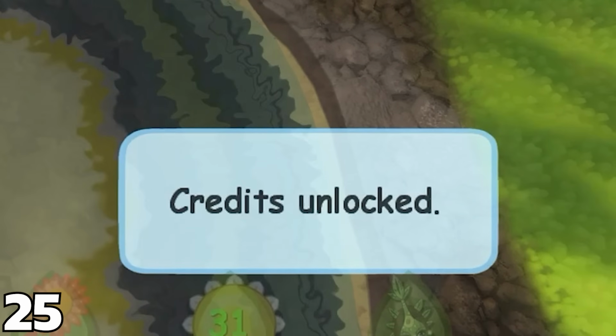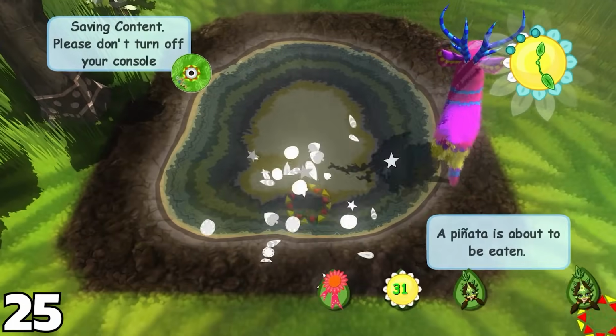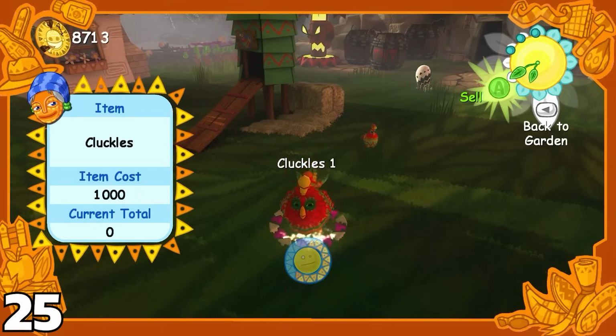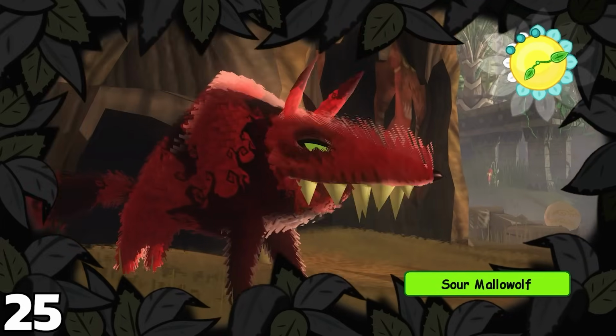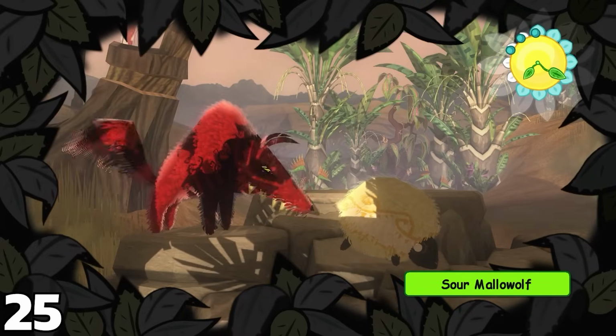Also, it seems that I got the credits for the game unlocked. So does that mean that I'm done with the game? Okay. I guess it takes 25 days to finish if you're good. Anyway, this time I sold the chickens correctly, and then after that, the sour mallow wolf appeared. Seriously? I haven't even gotten the last 2 sour ones.